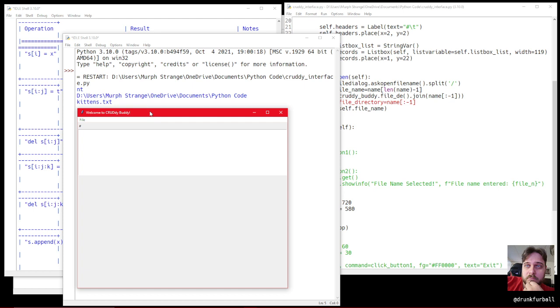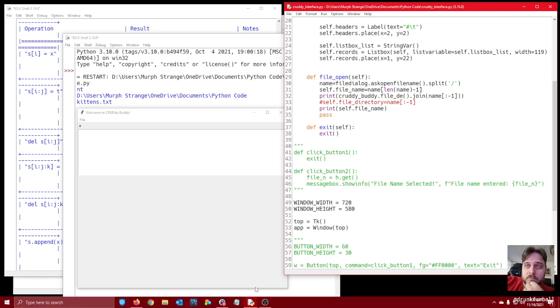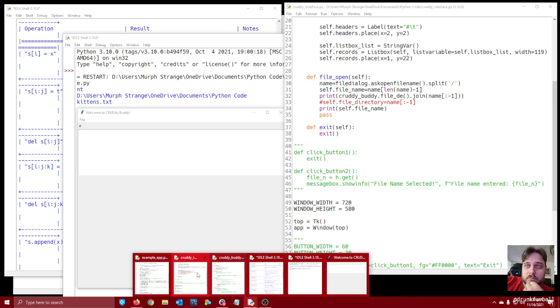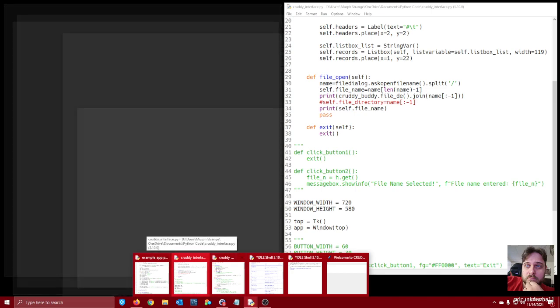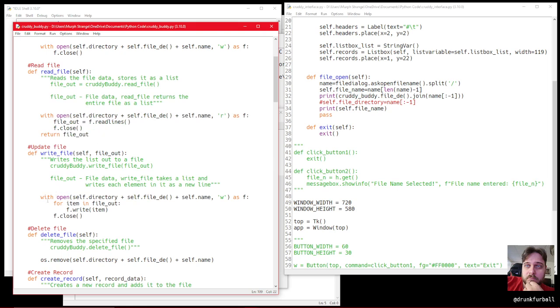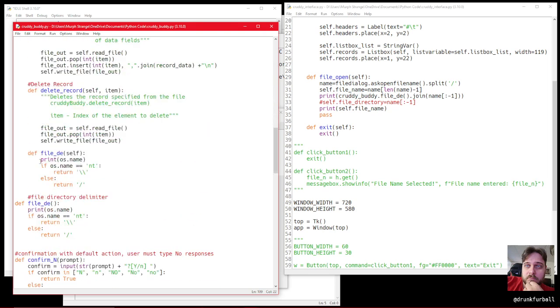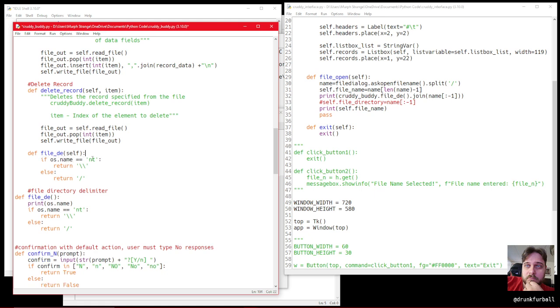So, it's still printing out NT though. Do I have to go back in and change my Cruddy Buddy library, don't I? I do. Where is that? Yeah, we don't need to print the OS name anymore.